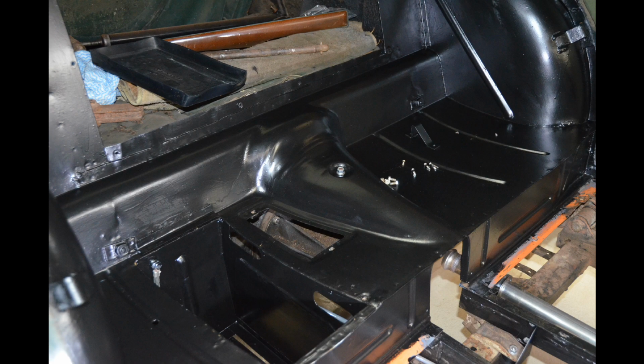Normally, if you're doing something like this on a one-off basis, you would use a machine called a bead roller to do those forms in the side panels. But it just wasn't worth my while getting that set up just to do the one job like this.